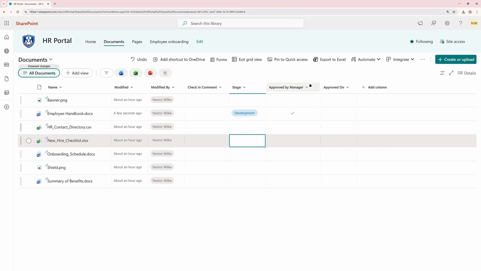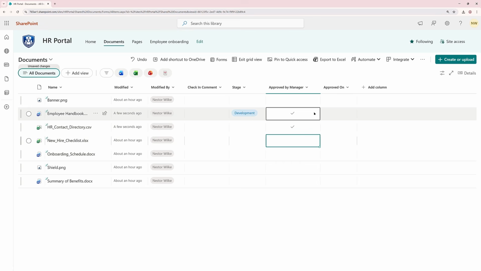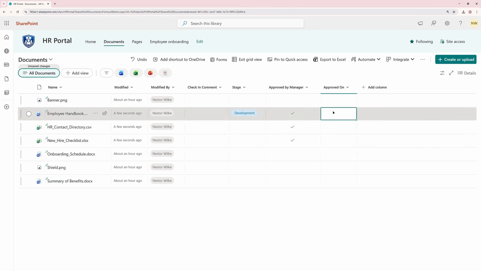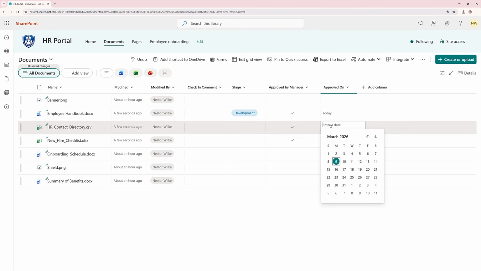This is SharePoint, so there's a lot of syncing in the background. Just make sure it saves before you start clicking away too fast here as well. All right, so HR contact, new hire checklist. These are all approved by manager. So you can see the whole idea is we have these interactive fields that we can work with.